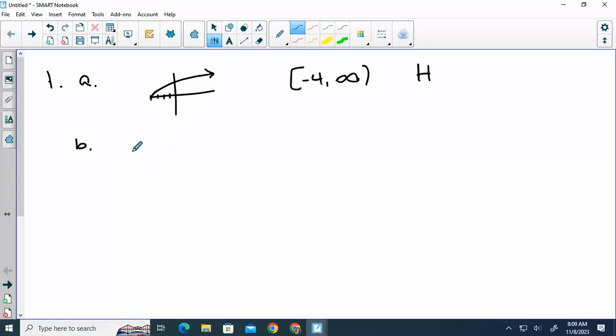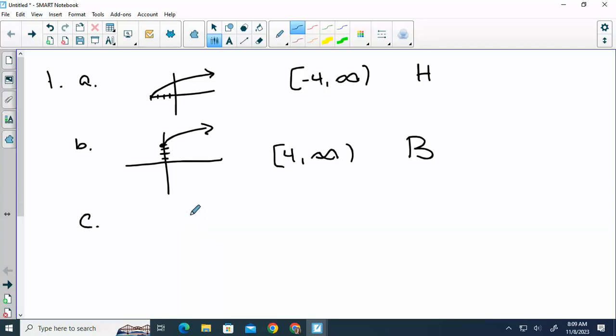B, when I asked for the range of the square root of x plus 4, so the square root, that's the shape. What would the plus 4 do on that one? Up 4, because it's not under the radical. So if I take that graph up 4, range is talking about my y value. As I go from the bottom to the top, the first point we hit is 4, and then everything after that. So 4 to infinity is b.